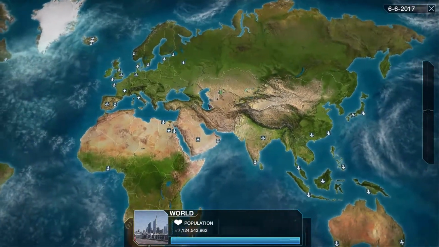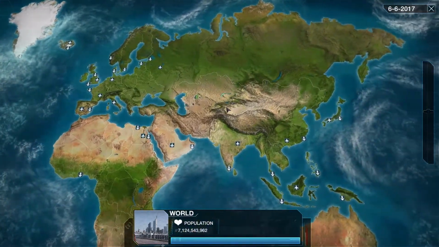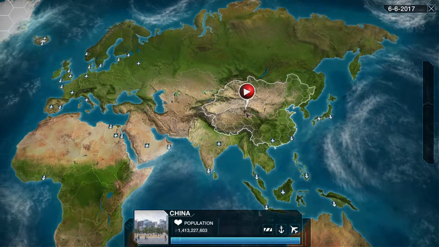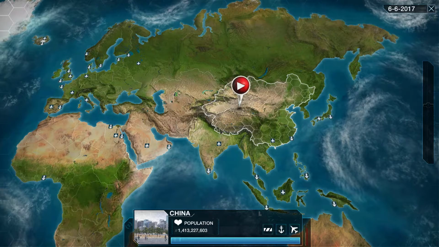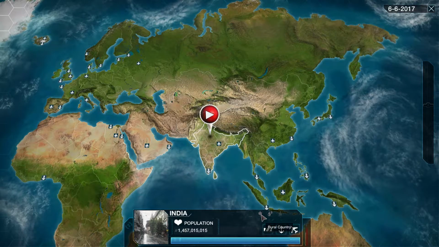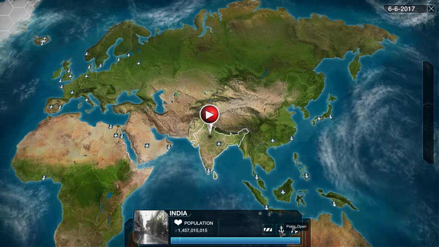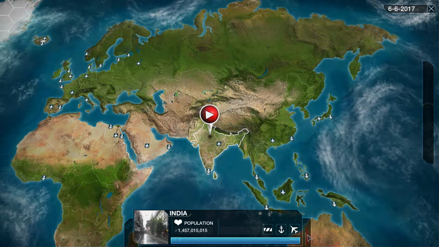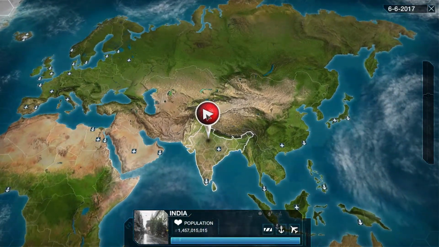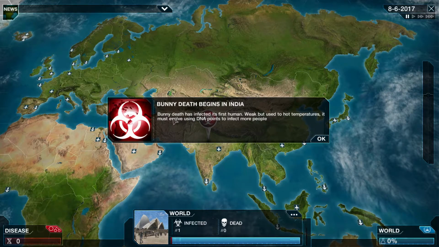Where should I start? Well, a populated area. I guess I should start in a very populated area. India and China are a good option. Somewhere with an airport and harbor, and they both have it. So let's go with the one with the most people, which is India. We've got some information down here. Rural, humid, hot country, has open land borders, open ports and open airports. You can zoom quite a bit actually, but let's start in India. Infect India. Okay. Bunny death begins in India.